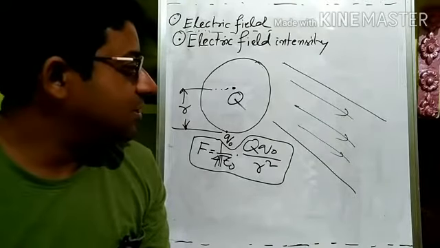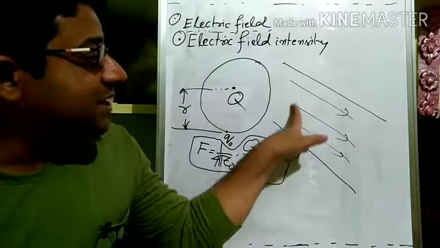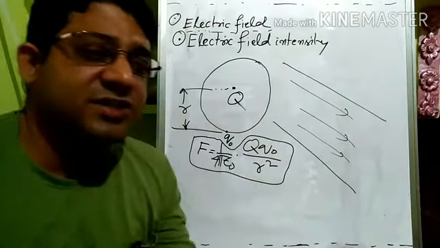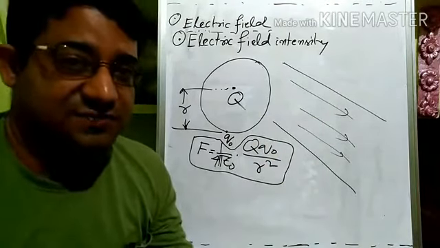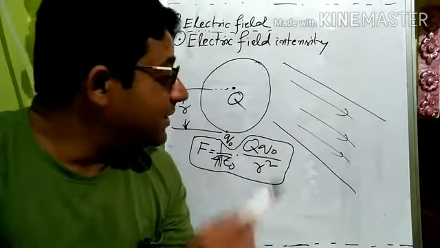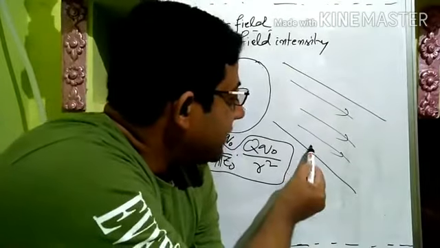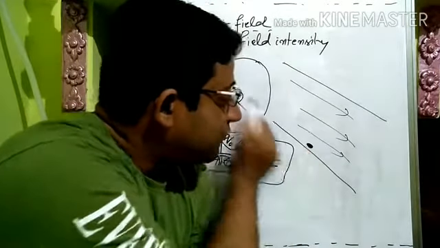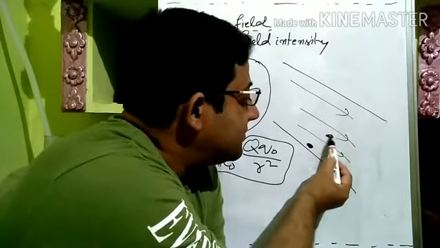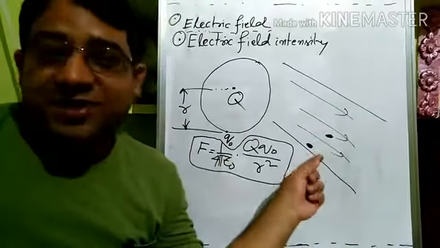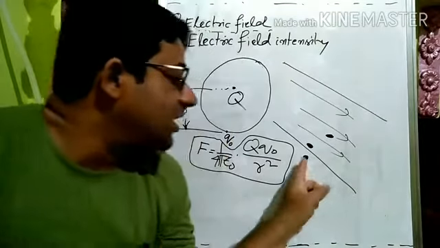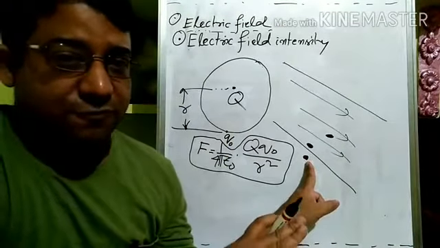Suppose, again I am coming to the same example of a river flowing. Now, how fast is it flowing? If somebody is asking this question, how will you say? Now see how fast it is going. If you stand here, what is the force you are experiencing? Is it the same if you are standing here? Naturally it is different, right? If you are standing near the river, then also you will experience some force.